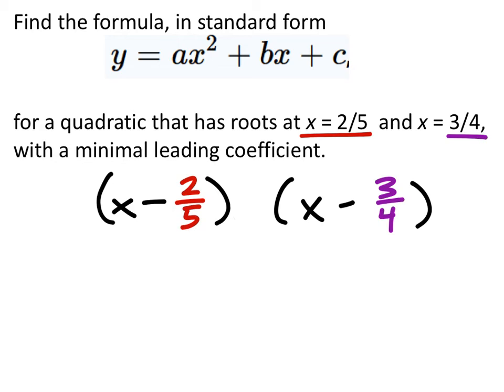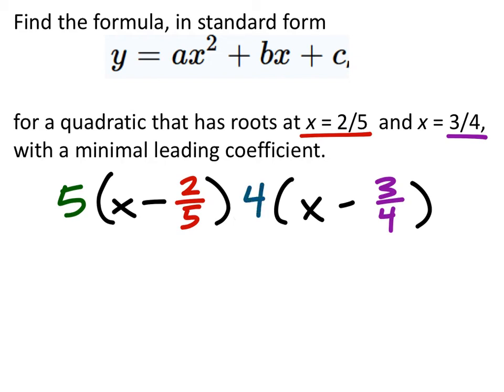I don't know. It's really not too bad. If I wanted to get rid of those fractions, I would just multiply it by whatever the denominator is to get rid of it, right? But I'm going to do it with the whole set of parentheses. So this first set of parentheses, I'm going to multiply by 5, which when I distribute into that set of parentheses is going to get rid of that fifths of the 2/5. And with the 3/4, I would be multiplying that by 4.